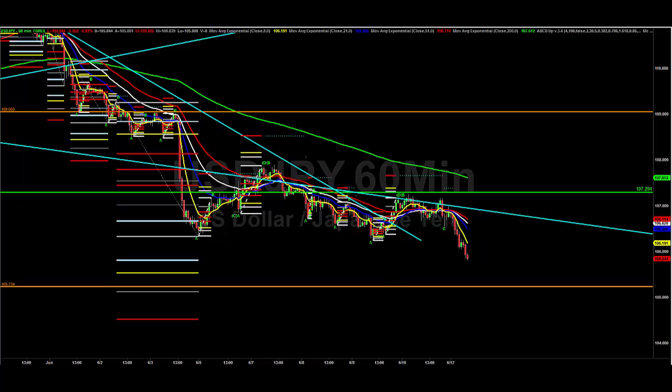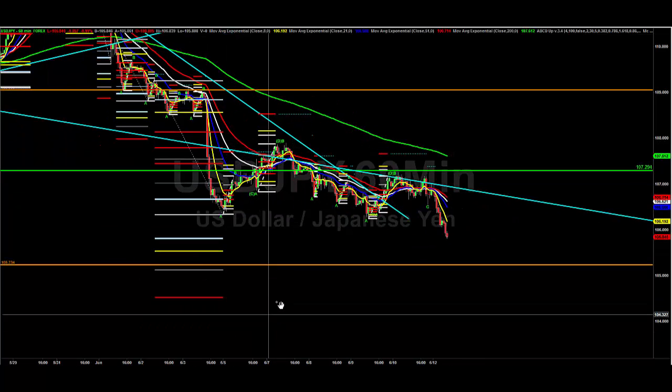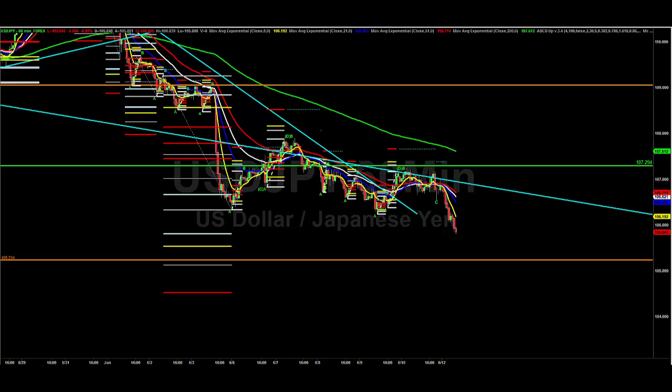And what you could see is good yen strength across the board, and therefore we're looking for pound yen and euro yen as potential really good shorts. Dollar CAD, let's have a look at that one. Okay, dollar CAD held nicely as well, so we just held in dollar CAD.